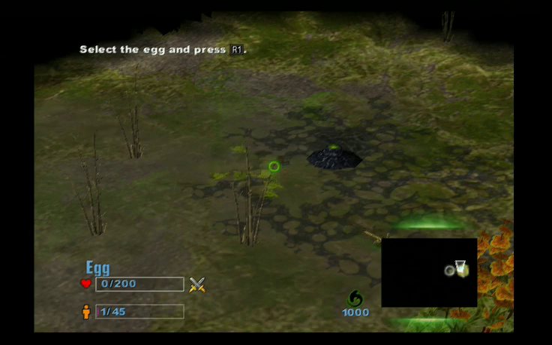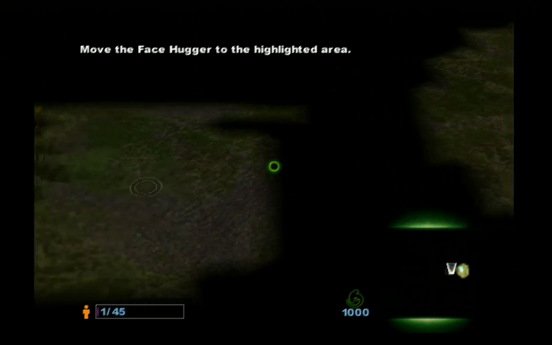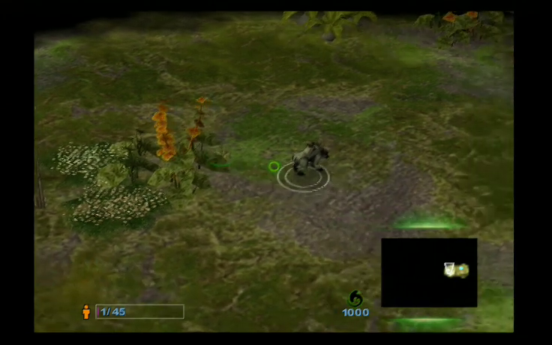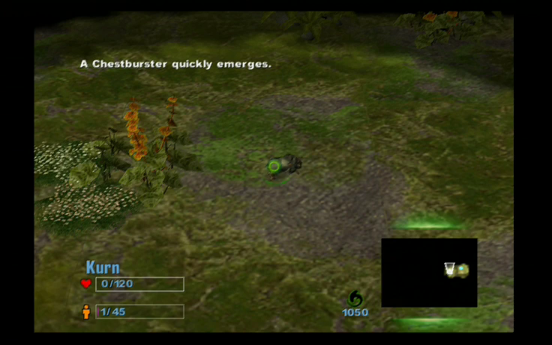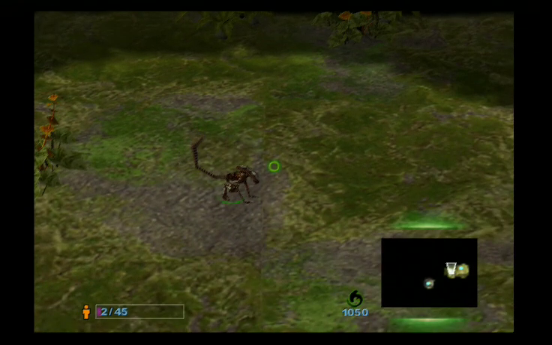Facehuggers are vulnerable and cannot survive for long when moving outside the hive space. Select the facehugger now and move it to the area marked on your minimap. The facehugger automatically attached itself to a nearby host. Chestburster quickly emerges. They are extremely vulnerable, but quickly go into cocoon form. The life cycle is now complete and has resulted in an adult alien, in this case, a runner. Different hosts will create different aliens.